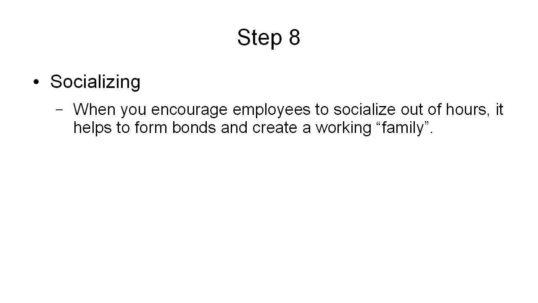Okay, step number 8 is socializing. When you encourage employees to socialize out of hours, it helps to form bonds and create a working family. And a sense of belonging is very important. It binds people together, and that's going to cut down on staff turnover. So, encourage employees to socialize out of hours, maybe throw a good Christmas party, that sort of thing. That can help to bind things together and help people to think of the company as more than just somewhere to go to work.